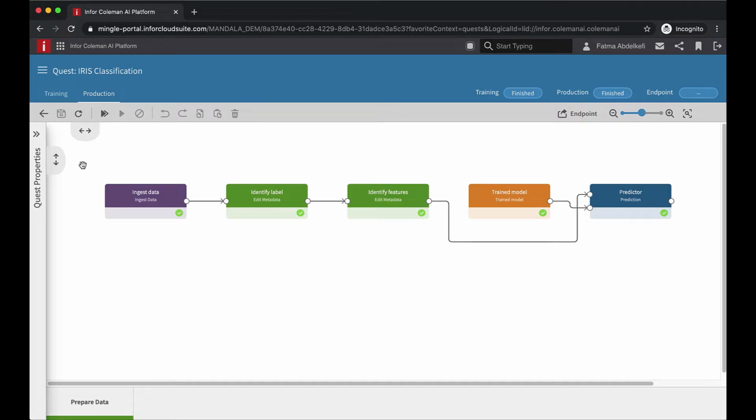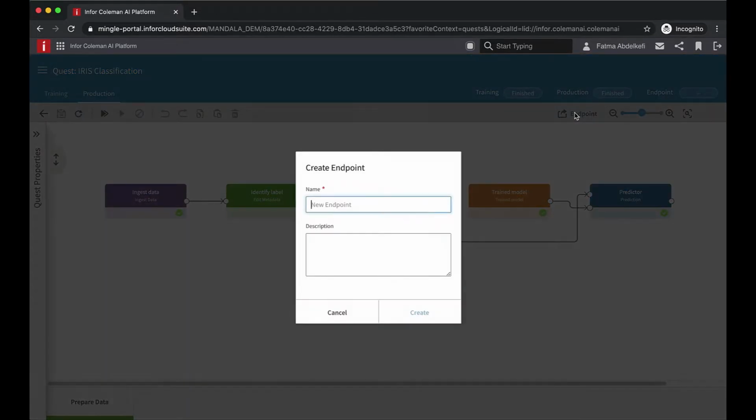Okay, so once we have our production quest ready, we need to create our endpoint. The endpoint is easy to deploy once we have the production quest, by clicking deploy endpoint.